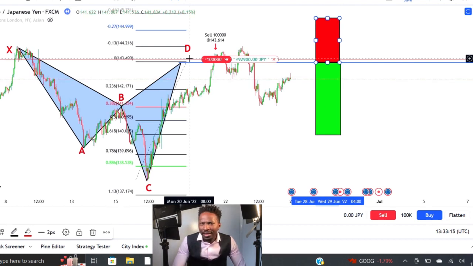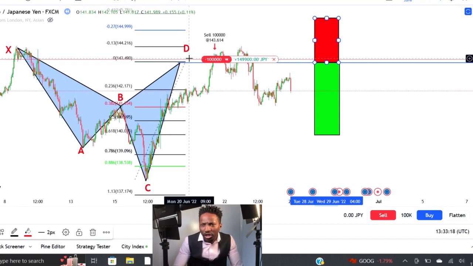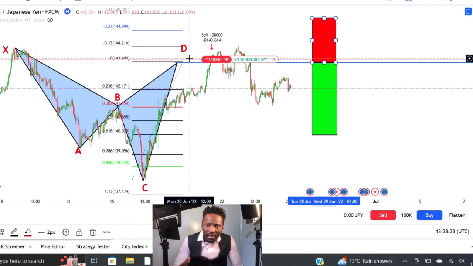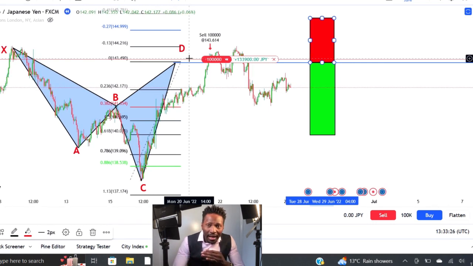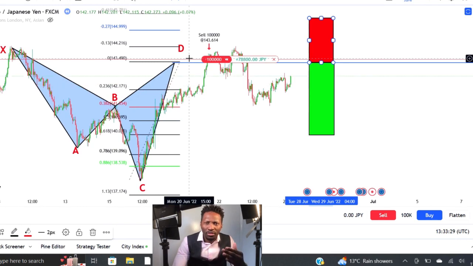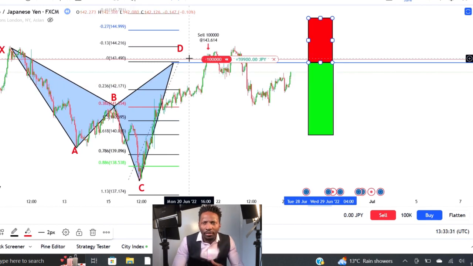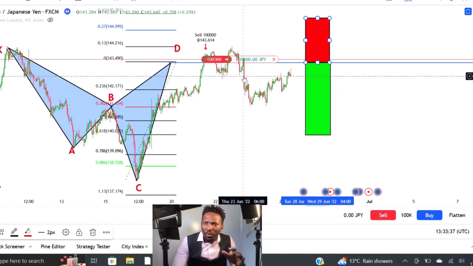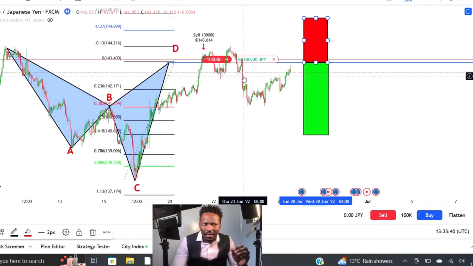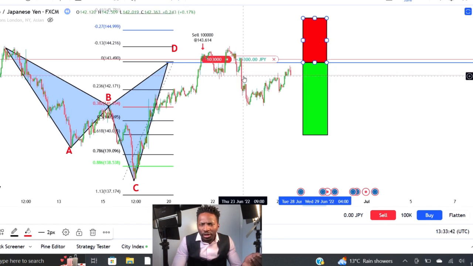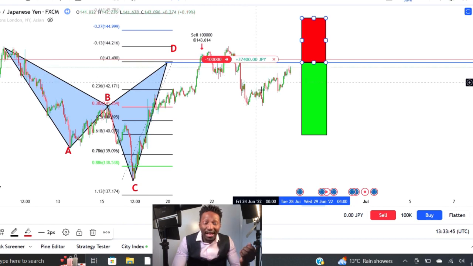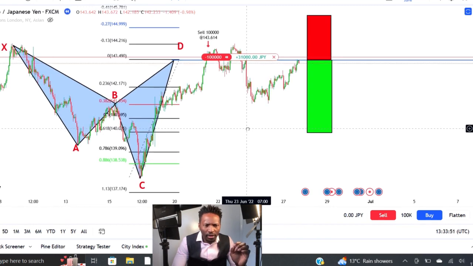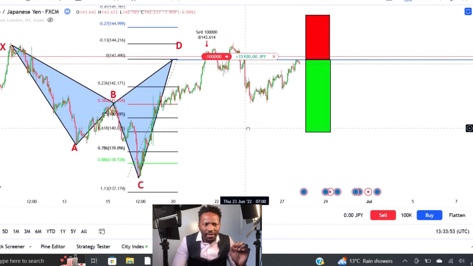So effectively, you're only taking just half a position. When you trade the advanced pattern the normal way that people trade it, when it gets to the 382 Fibonacci retracement, you only close half of the position, and then you move your stop loss to break even and let the other position run. That's the standard way, and there's nothing wrong with that, first of all. But once you understand structure and you're able to pick advanced patterns that have the potential to give you a winning trade, then you don't want to be trading that way. So you only want to be aiming for the second position target.